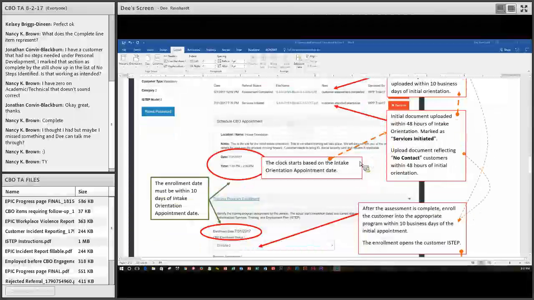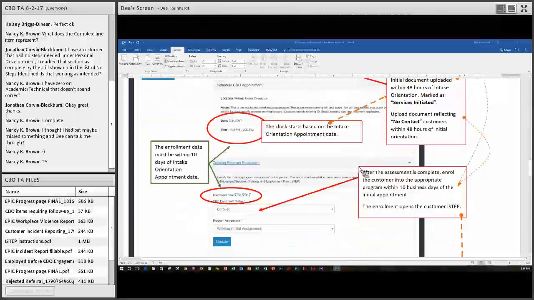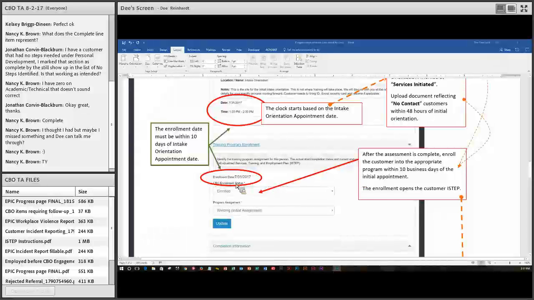Either way, the next step is enrollment. And the customer is either going to be rejected within that 10-day time period, or they're going to be enrolled within that 10 business day time period.